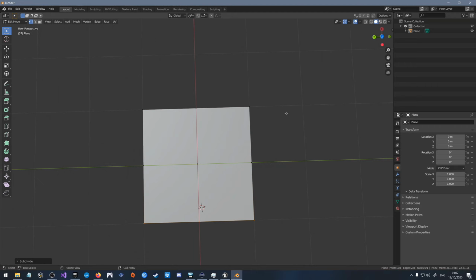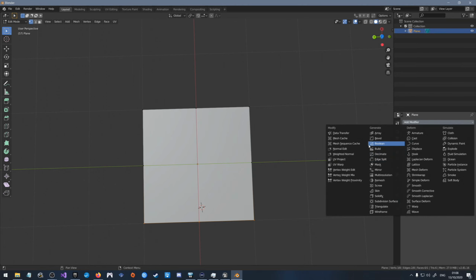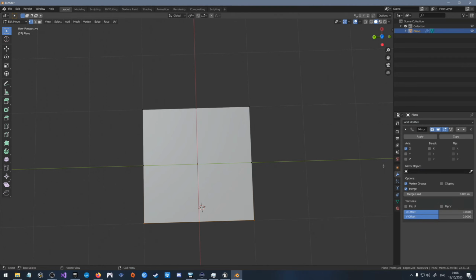Okay, now we subdivided. What do we need? What am I thinking? What am I doing? But for one thing, we can add a mirror modifier.